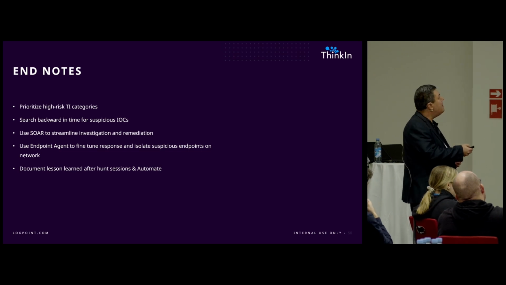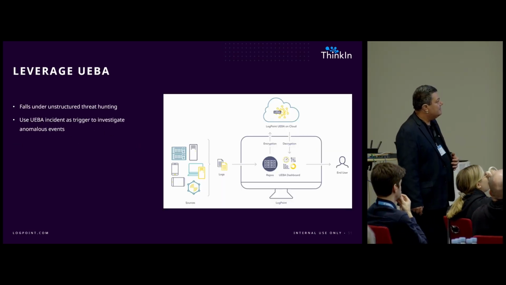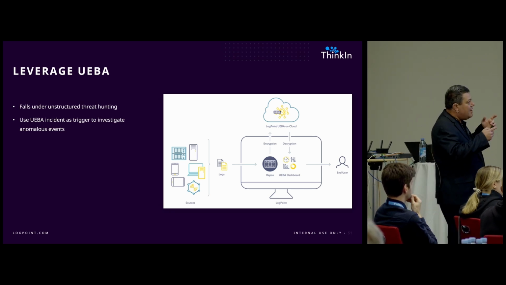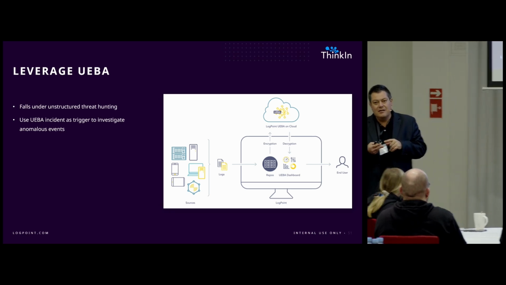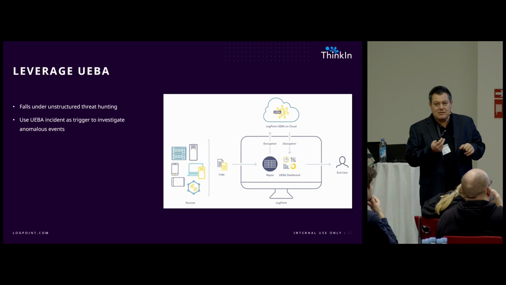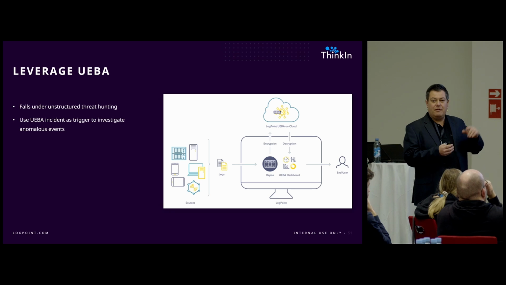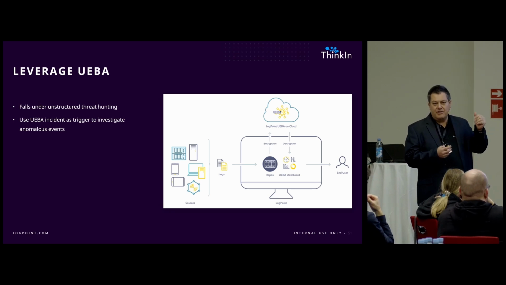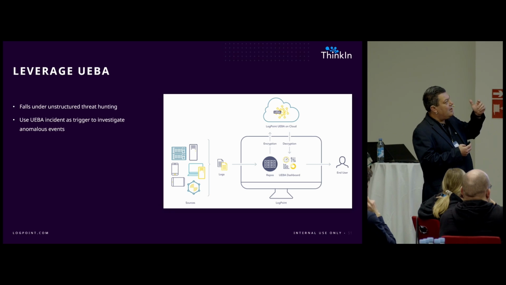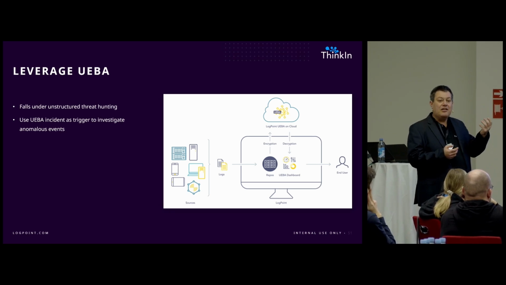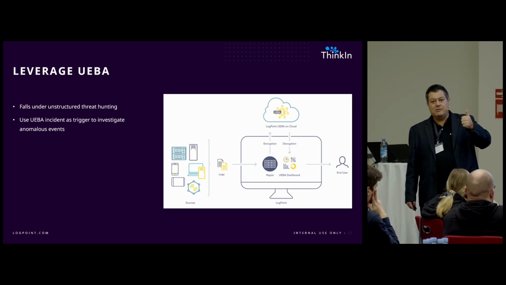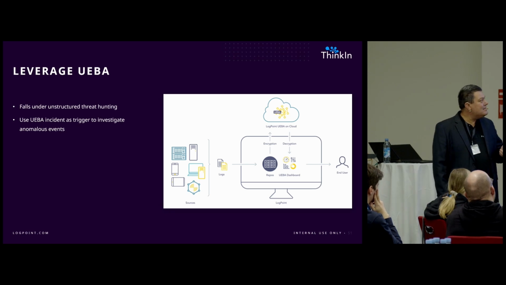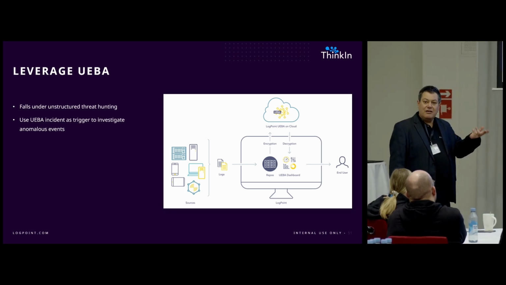Now we'll talk a little bit about UEBA. Remember, our UEBA is basically taking logs. They could be VPN logs, authentication logs, or web proxy logs, and we're forwarding them to our machine learning engine in the cloud after we anonymize, encrypt anything personal, and obfuscate it. What we find there are anomalies. Any unusual behavior in the pattern of those logins, web accesses, or VPN accesses can be used to start an investigation.